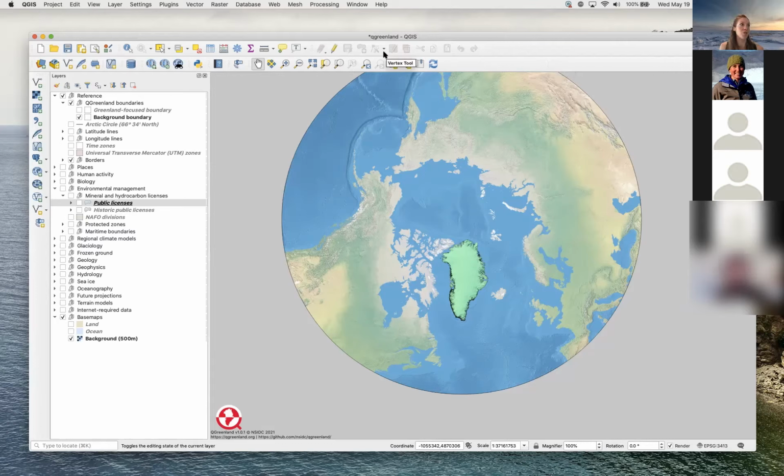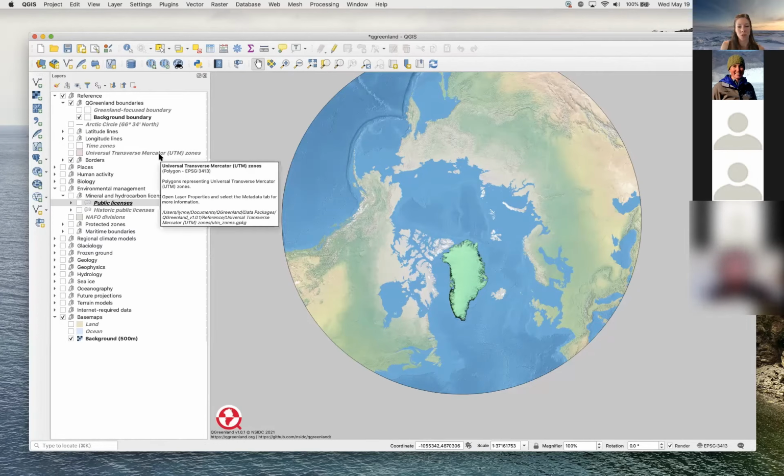A reminder that you can move around all of these toolbars and the layer and the panels so that the interface is customized to however you'd like it to be. So take a few minutes, customize your interface, explore the data layers, and then we'll come back together and move on.